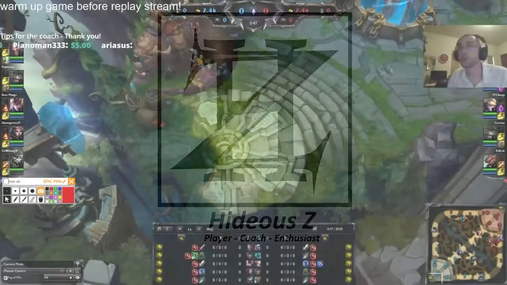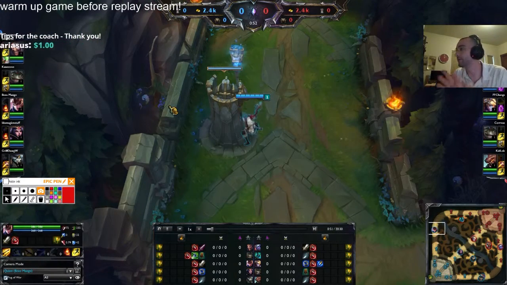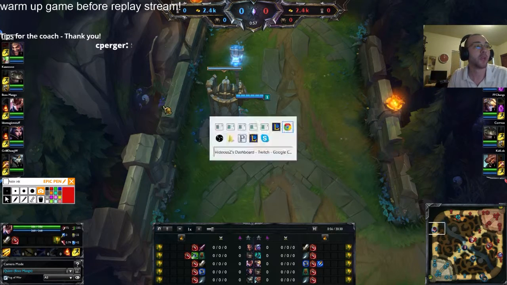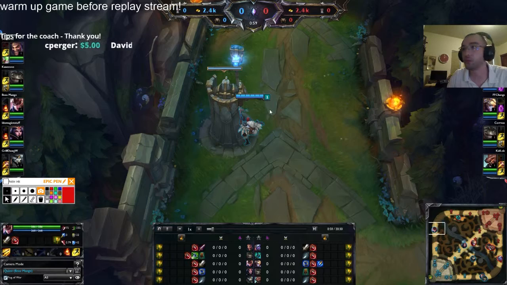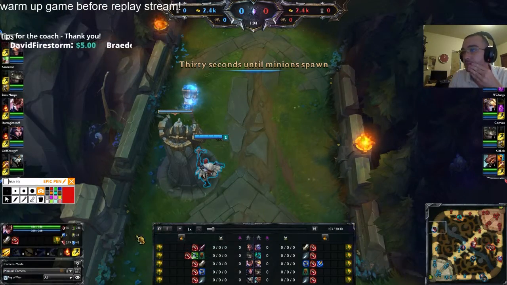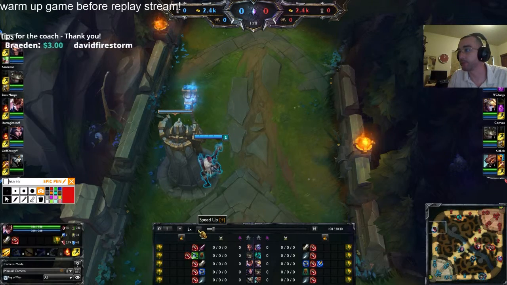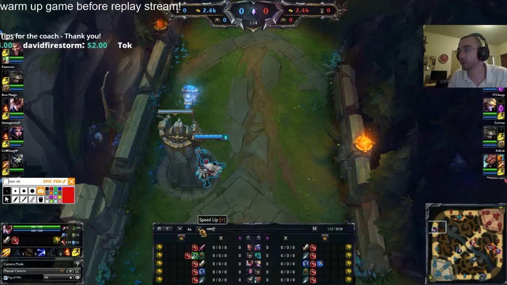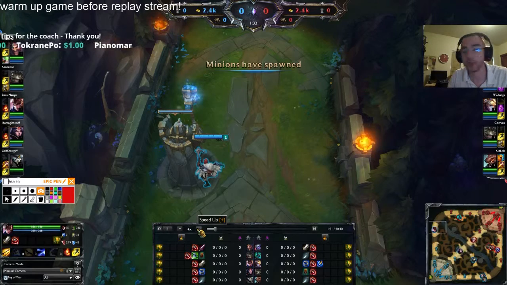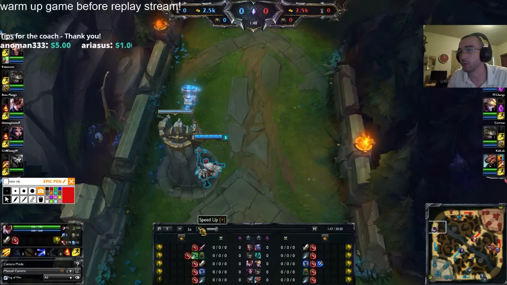Alright, so we are looking at Quinn top, starting off with a Quinn game. We're against Hecarim. This is in Gold 3. Okay, I'm going to speed up a little bit here. It's a pretty short game, 20 minutes, so we might blitz through this one fairly quickly. We're going to focus in on the lane phase, and then we'll look at some late game decision making as well.